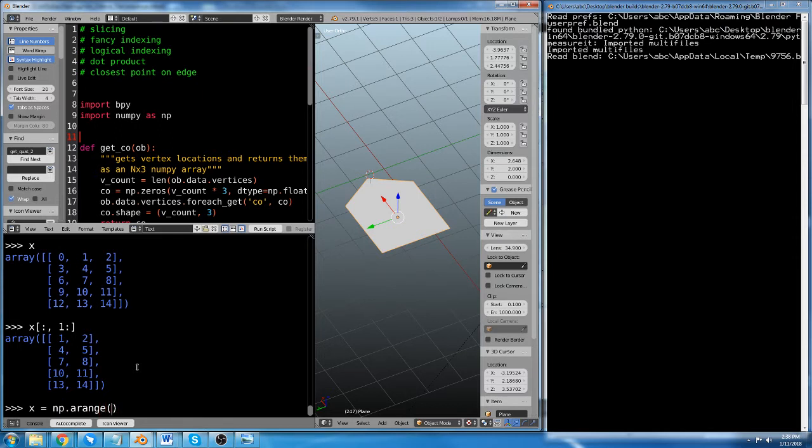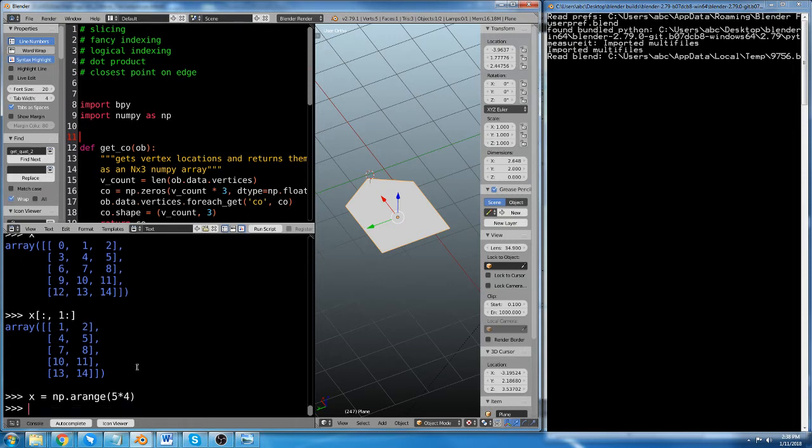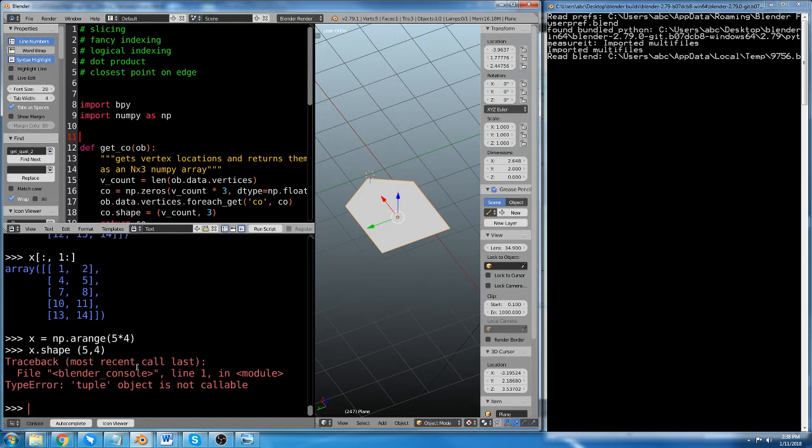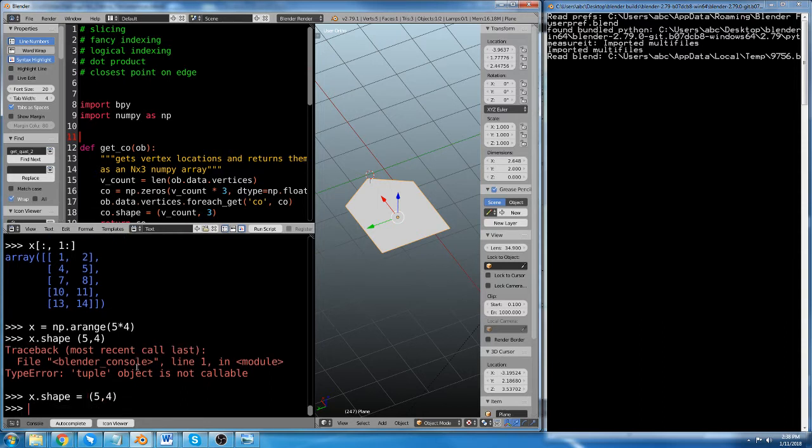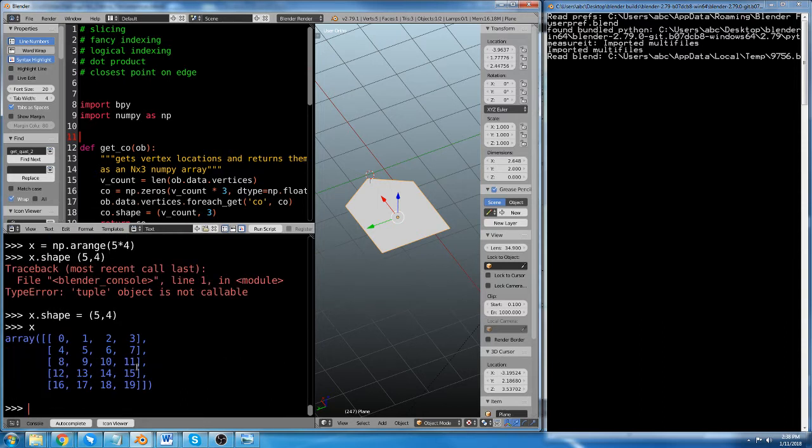So we're going to do 5 times 4. Sorry, 5 times 4. And we're going to say x.shape equals 5, 4. And now x is going to be this 5 by 4 array.